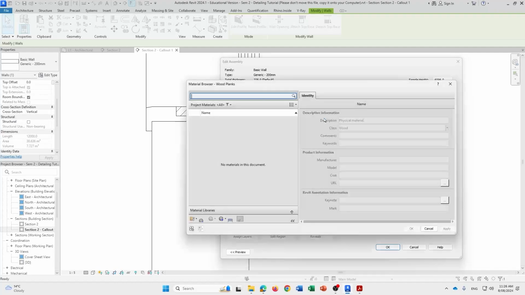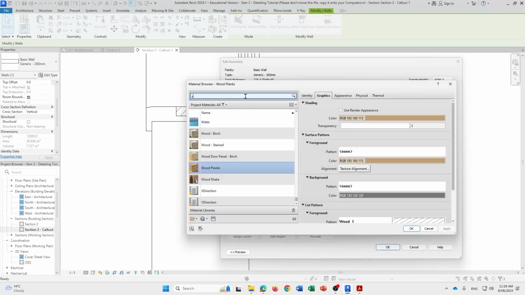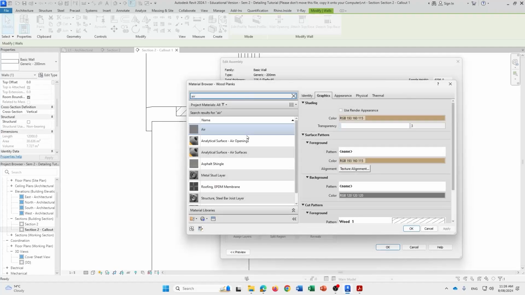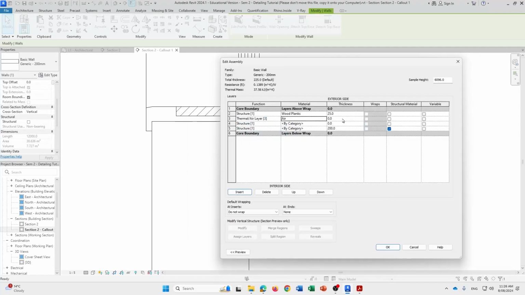Once we got this here, I'm pretty sure there is an air category or material, so you can go air if you want to, or if it's too much of a hassle, you can leave it. And for the air cavity, we're going to make it 20.